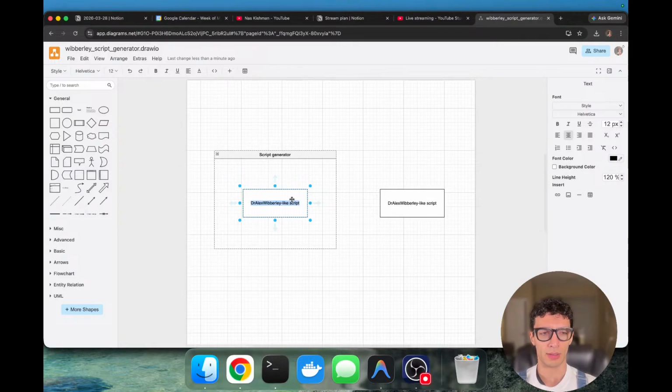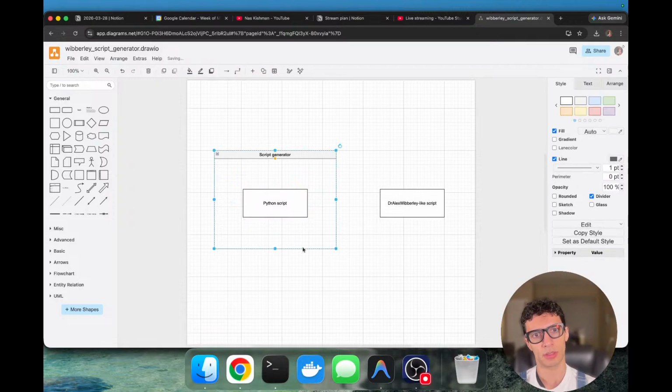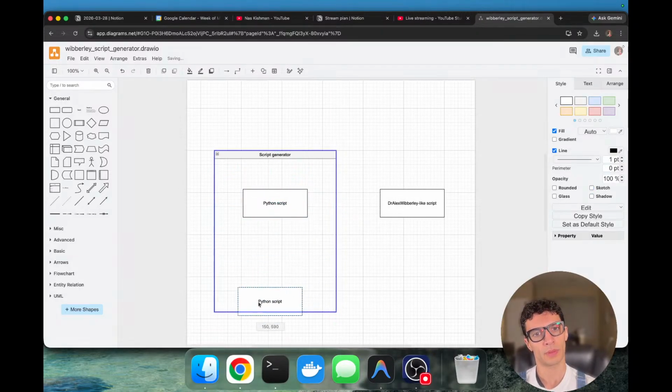We'll say Python script. That's where we're at right now. Remote API.